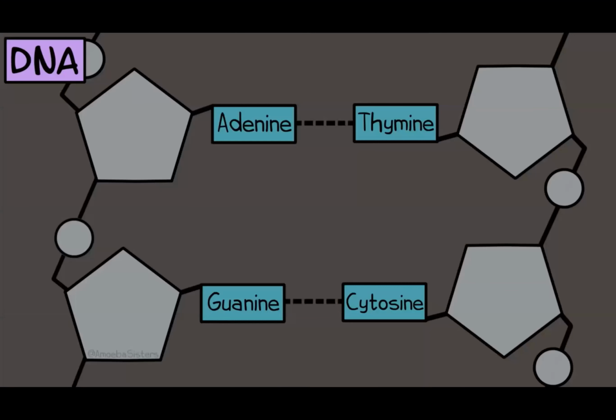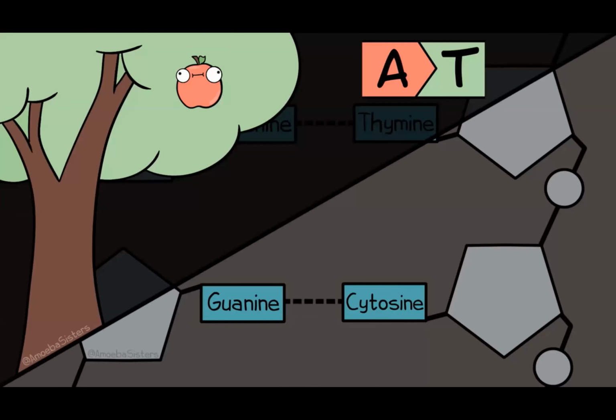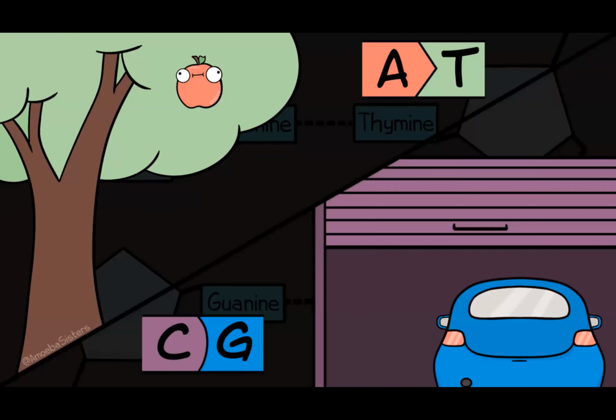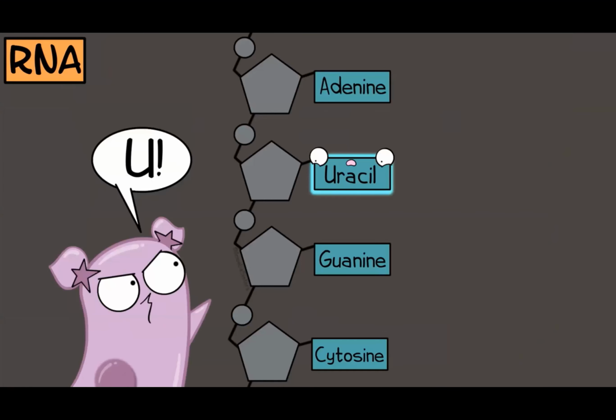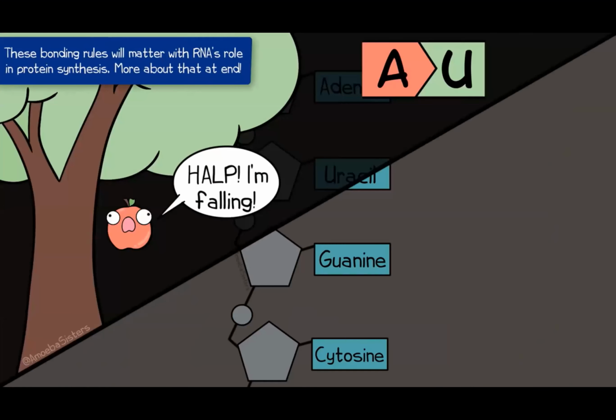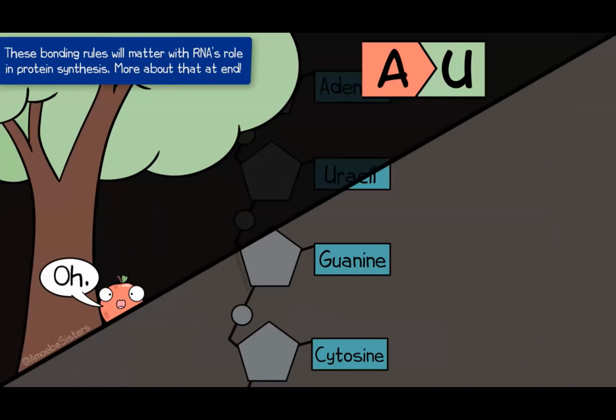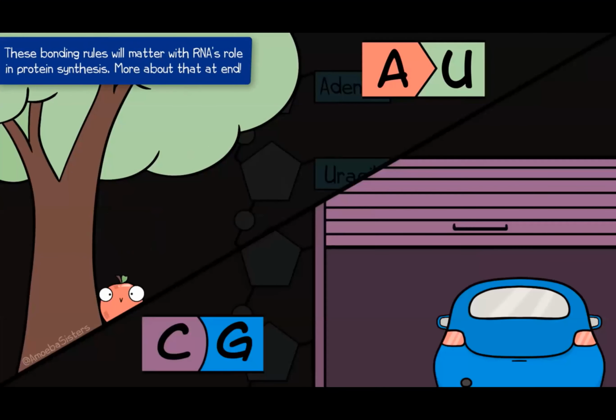The bases in DNA are adenine, thymine, guanine, and cytosine. It helps to remember the popular mnemonic apples in the tree, that helps you remember that A goes with T, and car in the garage, so C goes with G, to understand how DNA bases pair. The bases in RNA are adenine, uracil, guanine, and cytosine. Notice the different one? It's uracil. So you have to change that popular mnemonic device here. Instead of apples in the tree, maybe the apples are under. Car in the garage still works though.